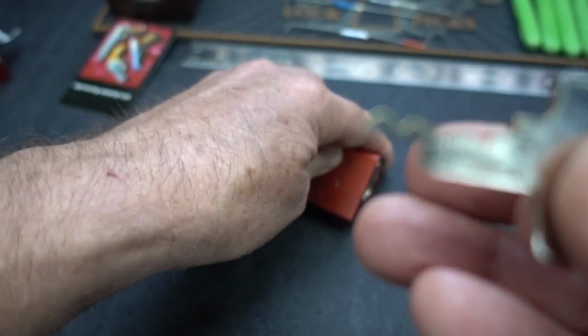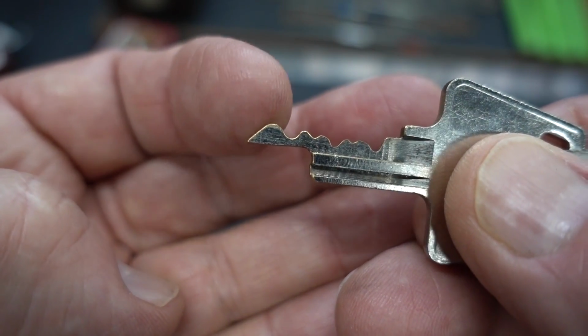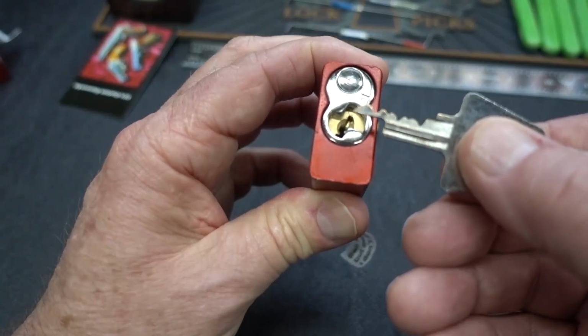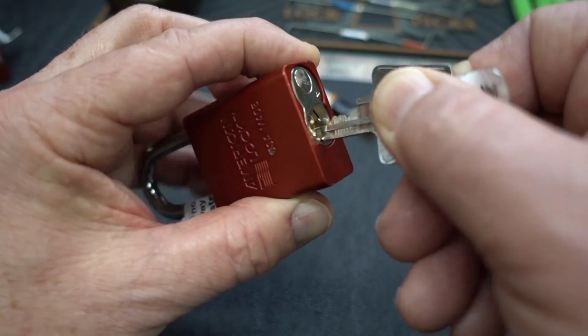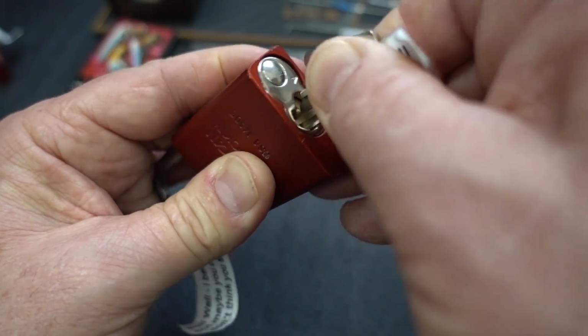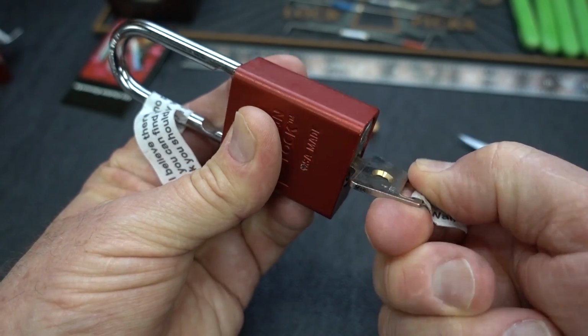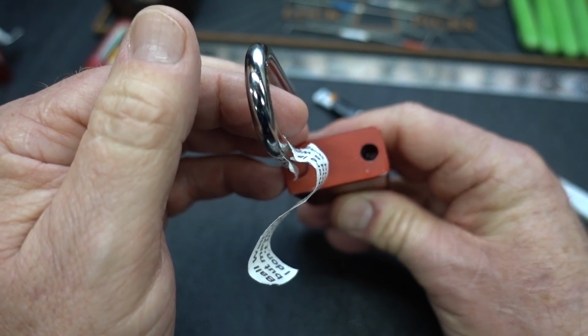So I think there's probably a pretty healthy spring, not a super spring, but a pretty healthy spring, at least in that last one. Let's see if this thing does work. If I can get him lined up just right. Come on. And it works perfectly. As I thought it would. From a pistol smith, I would expect nothing less.